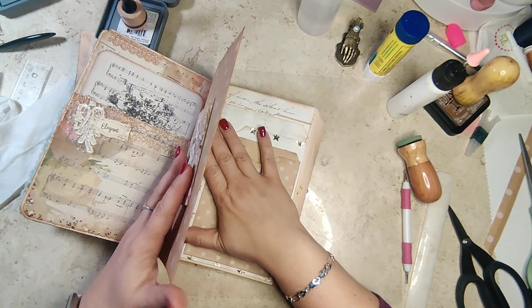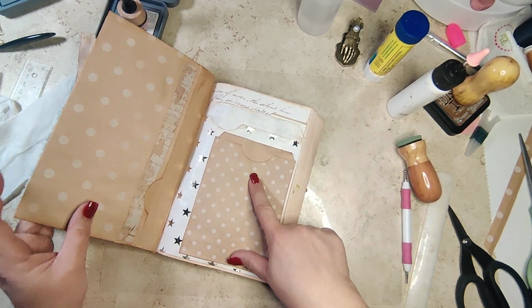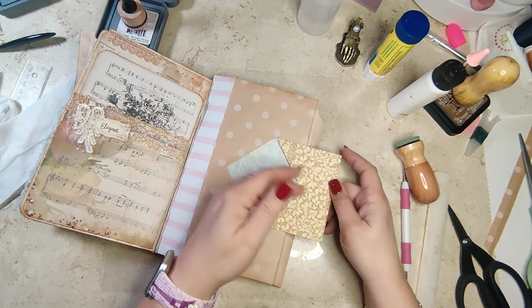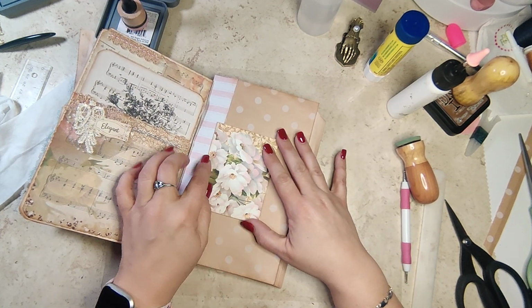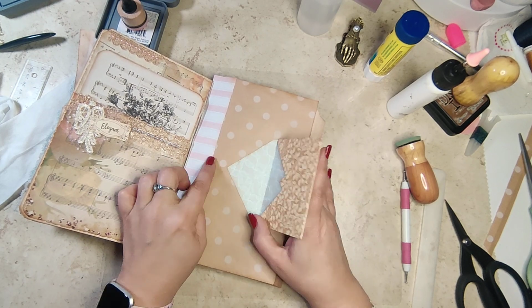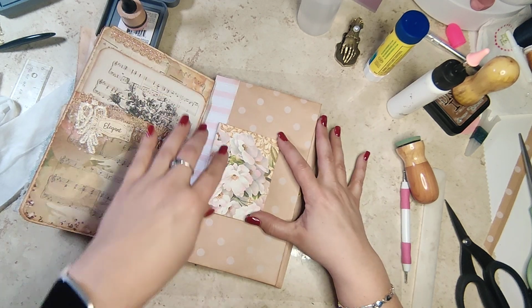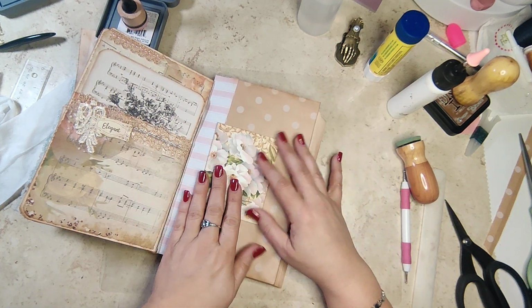So we've got a large pocket here. We've got 1, 2, 3, 4 potential pockets here. We have a cute little envelope hidden. But yes, I will definitely have to put a little knot here and tie it so it stays shut. So we have something that opens, you untie it, and you have something hidden there.